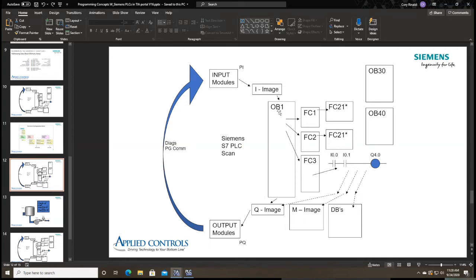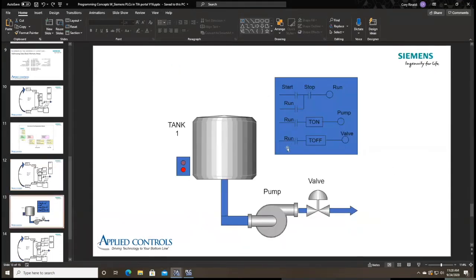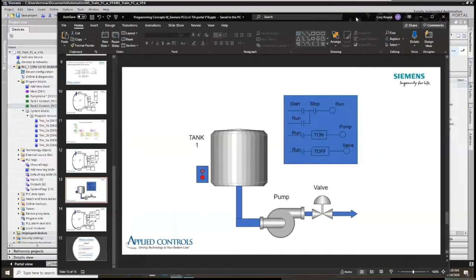So you'll see that it goes in, starts the scan, it sees function 1, starts scanning that, and inside function 1, it sees pump valve controls. Once that finishes processing, it goes on to function 2, which is tank 2 controls, and then it scans the specific block for that pump, and so on and so forth. And this is the idea behind the code that we have here.